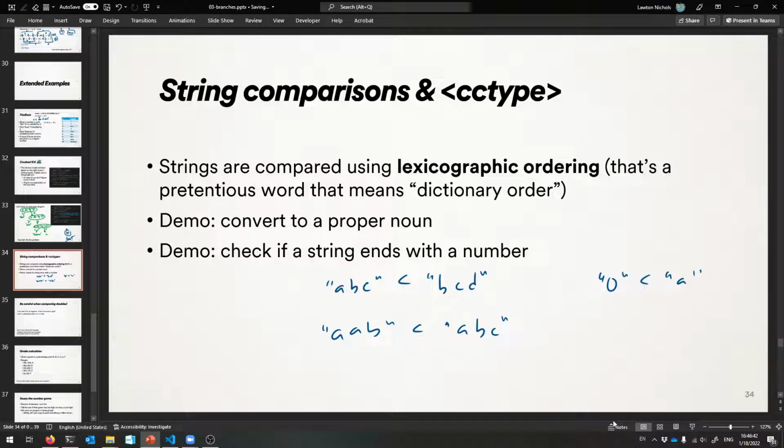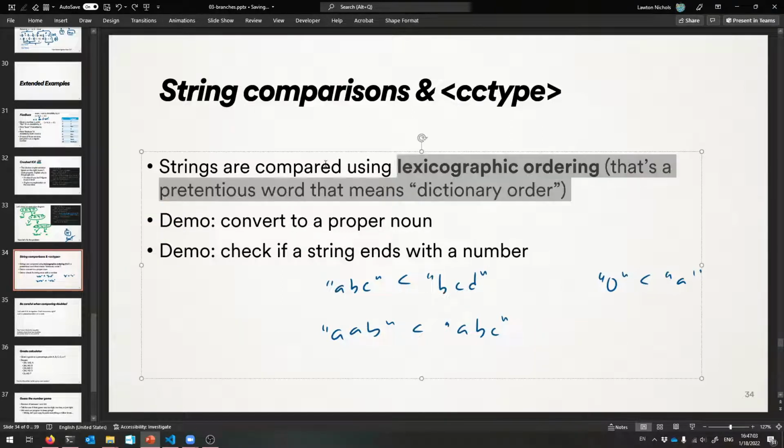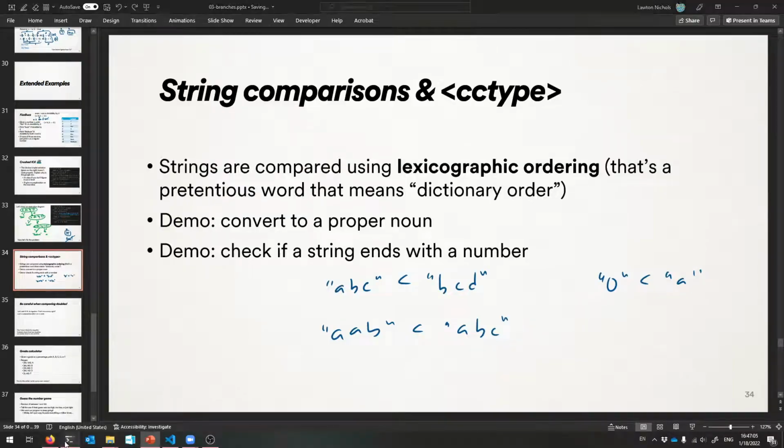But it's essentially dictionary order, and you can try it out in code if you ever have any wonders about it. But that is that. My next example is, let us, using the library that I'm about to show you, convert a string to a proper noun. Or maybe in code, let me show you this lexicographic ordering just quickly.